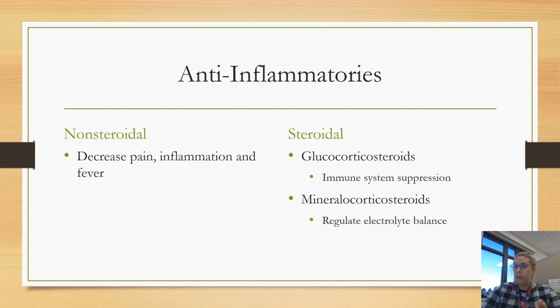This can be a good thing if I'm using it for cases like inflammatory arthritis. I want to kick down that immune system's ability to create all of that crazy inflammation havoc. But if I also kick down their immune system to stop itself from attacking itself, like in the case of autoimmune diseases, I'm also limiting that person's ability to fight infection. So if people are on high doses of glucocorticoids long term, they can have quite a bit of susceptibility to infection.